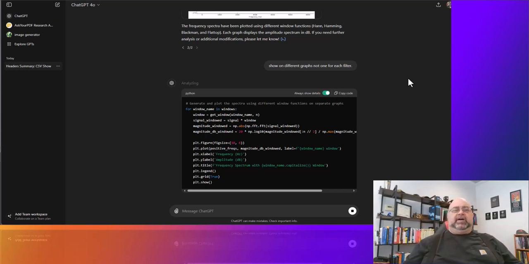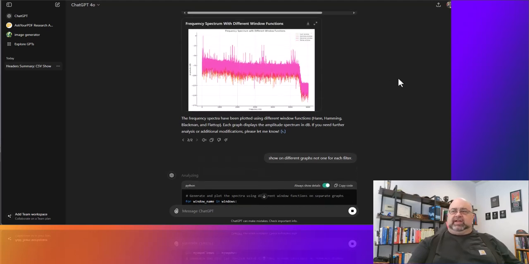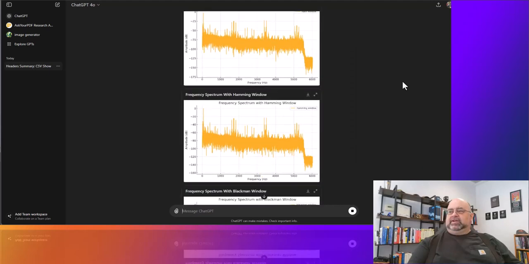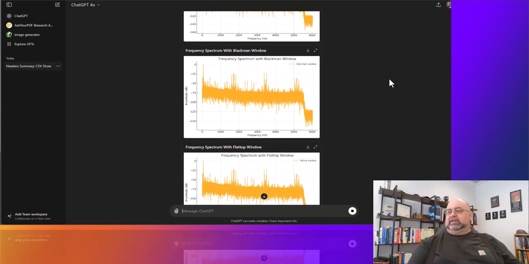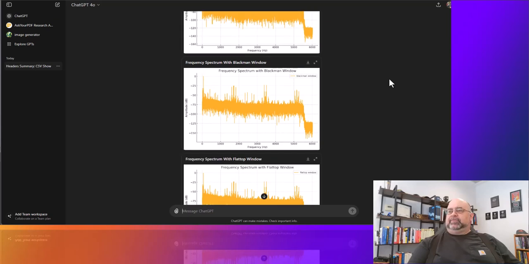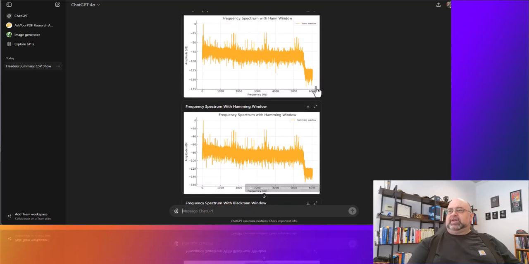So we could do, say if I'm doing a presentation or a class, and I want to show what each one looks like compared to another. So this is one with a Hann window. That's a Hamming window. You don't see a lot of difference. That's Blackman window. Okay, and then of course the flat top. So all of them, the base noise. Okay, so these are a bit lower.